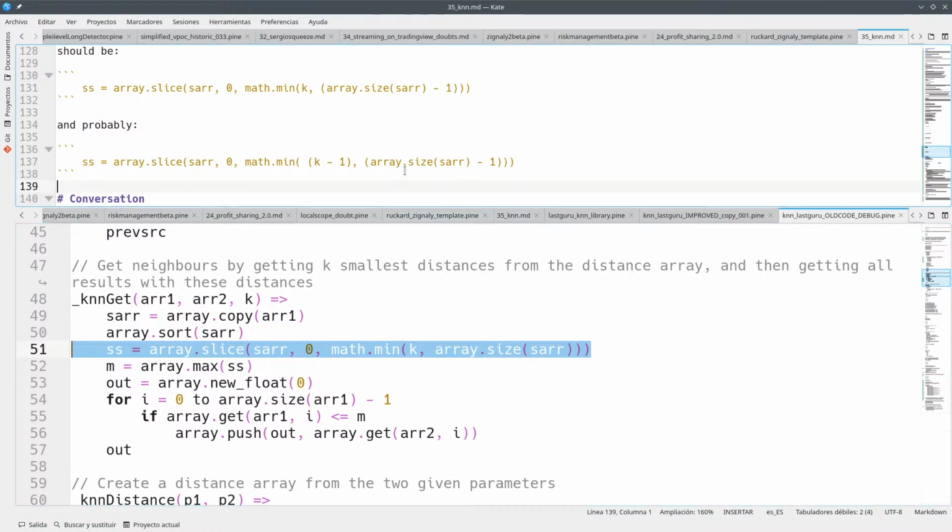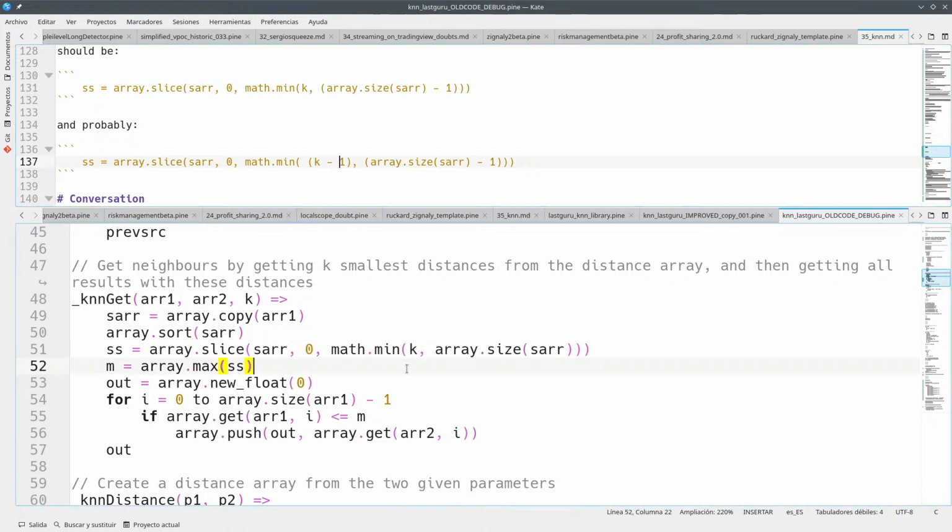But right now I don't want to fix this k. I want to fix this minus 1. So let's go back here.